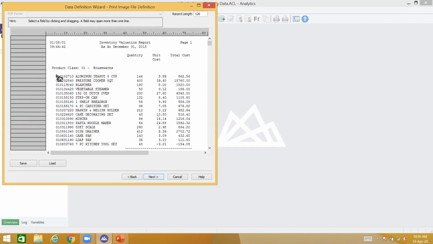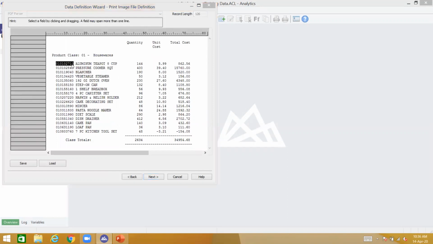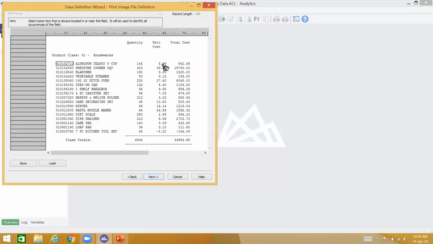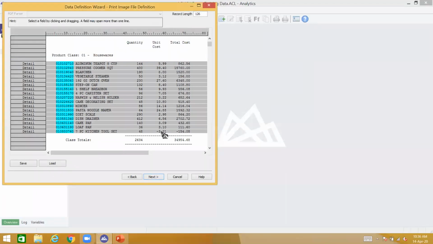So I need an identifier. Now, if I look here, the identifier, if I'm looking only for a symbol, would be the dot in unit cost. So I'll just quickly use the dot in unit cost. Okay, this is my product number, which is character. And here is the dot in unit cost. I'll highlight. And you've just got to be very careful, very delicate with highlighting, right? And there's 1 line per inventory item, and I click OK. So that's fine. That's easy enough.